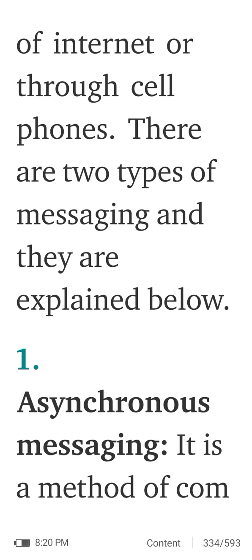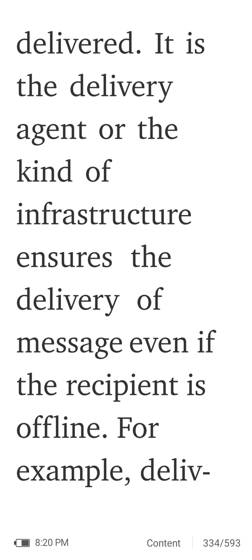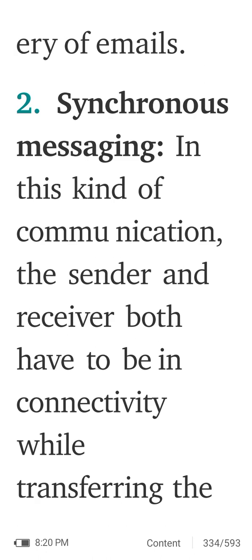Asynchronous messaging. It is a method of communication between programs in which a program places a message on a message queue and leaves. It really does not bother how the message will be delivered. It is the delivery agent or the kind of infrastructure that ensures the delivery of the message even if the recipient is offline. For example, delivery of emails.